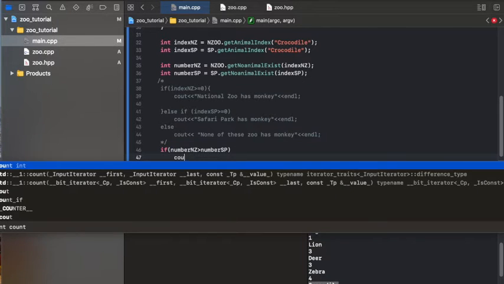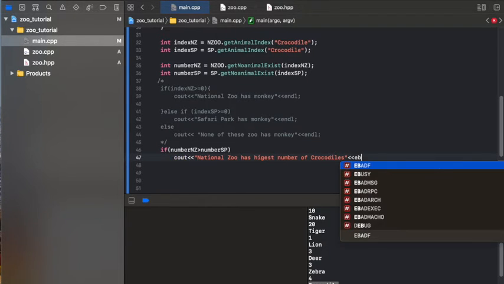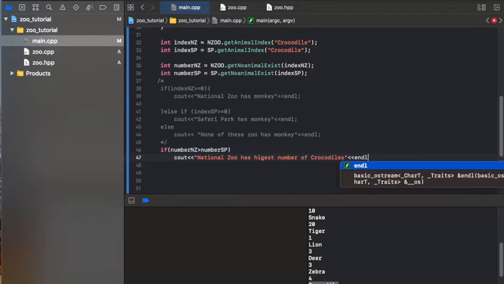Cout that National Zoo has highest number of crocodiles. So if it is true, then this one.